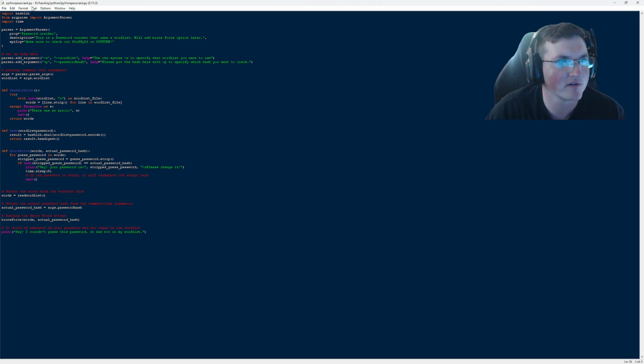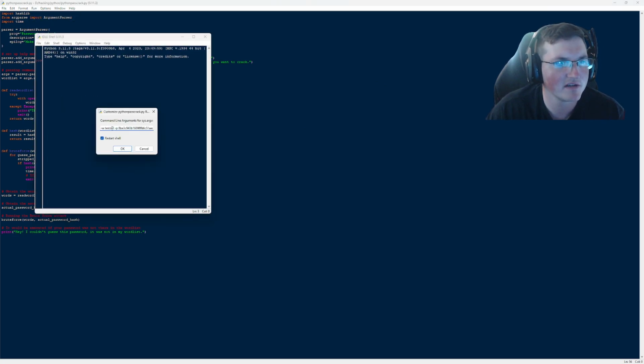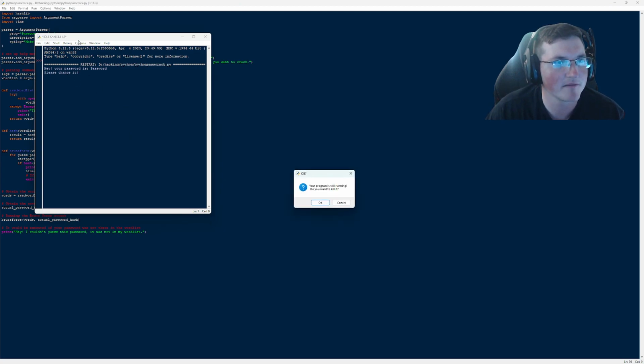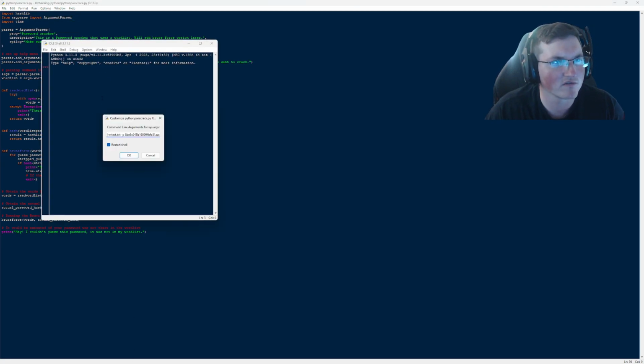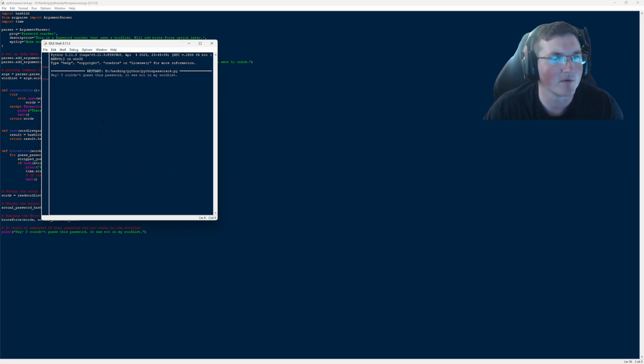Now if we run this with the old hash, of course it found it that time because I didn't think about it, but it's the same. We didn't change the text, right? So if we change it and say new hash, keep in mind the new hash is password 123. That's not in our word list. So: hey, I couldn't guess this password. It was not in my word list.